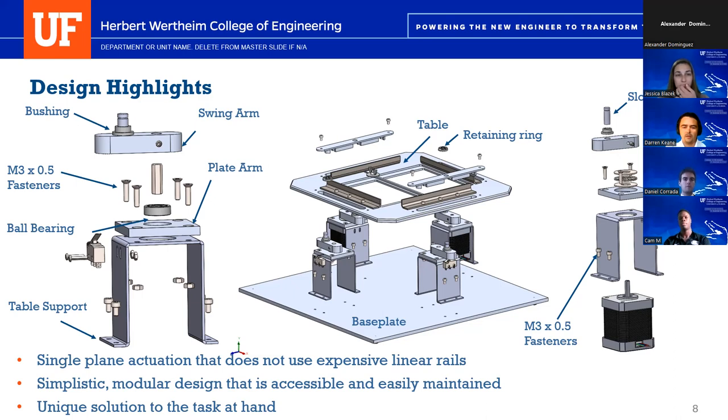Looking at the middle picture, we see an exploded view of each major subassembly, which includes the motor supports, table assembly, and base plate. The picture on the right displays the motor assembly. This assembly is manufactured as closely to the table support as possible for ease of manufacturing and part replacement, since each assembly uses the same table support bracket and fasteners. With this assembly, we have stacked a washer needle bearing assembly to eliminate any forces being imposed on the motor shaft. The forces on the table will be transferred to the swing arm, to the needle bearing stack up, to the sheet metal bracket.